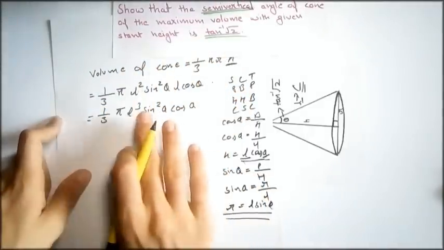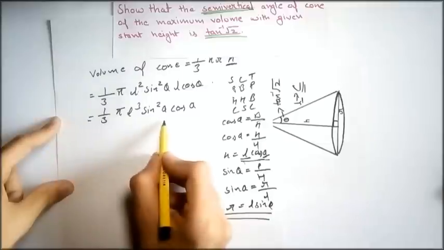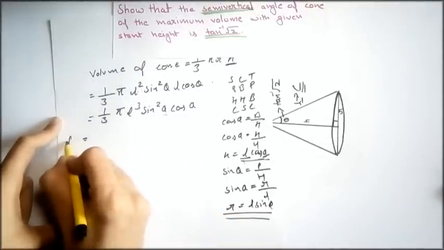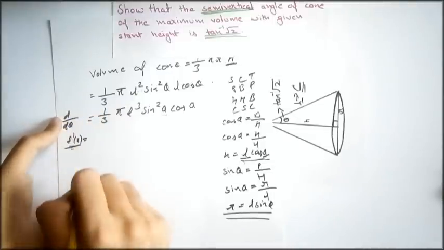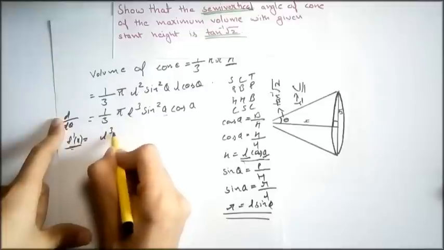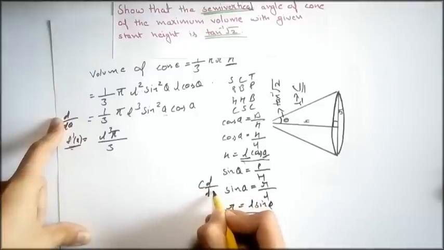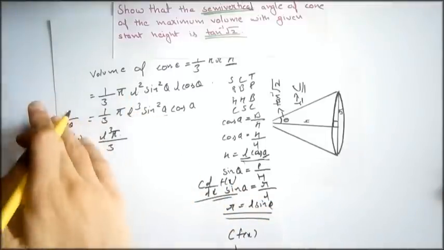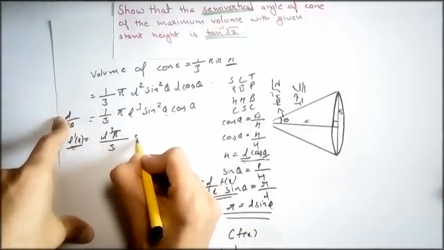Now the first thing we have to do is differentiate, that is find f dash x with respect to theta. I am not differentiating with respect to L here. So it is d by d theta. L cube pi by 3 is a constant, and when a constant multiplies a function, the differentiation is the constant times the differentiation of the function. So this is all constant, and this is the function we will differentiate.